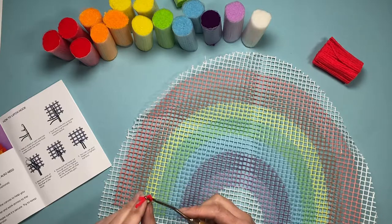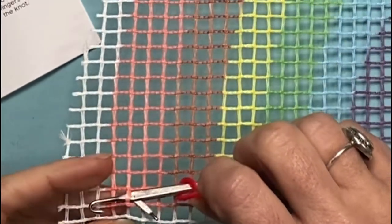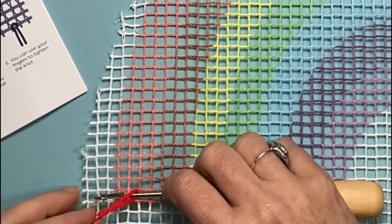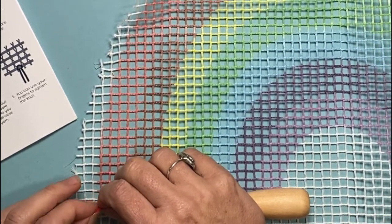I don't know why — I'm following the instructions. So I've gone away and watched a few YouTube video tutorials and I'm going to try again. Honestly, if it's going to take me this long to complete one stitch, I'm going to be here for a month of Sundays completing this whole cushion.